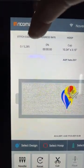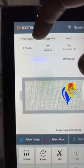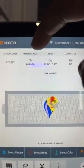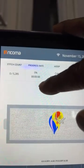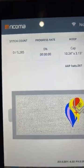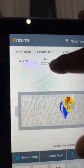I'm going to show you guys, right here is for this specific design that we have loaded up. 0 out of 5,028 stitches. That's a stitch count. Progress tells you both how much time you have left at the bottom and what percentage out of 100% of this design it's at. So it'll start from zero and count up. And your total time for the image will be counting up as well. I think it'll be counting down, actually.